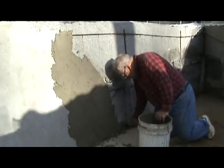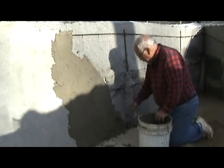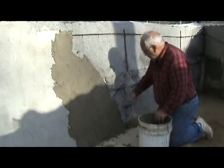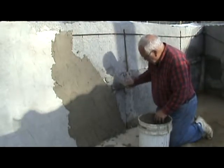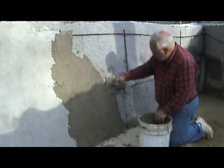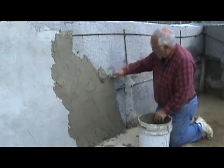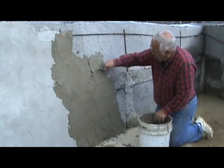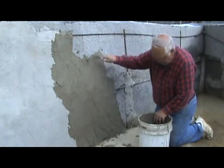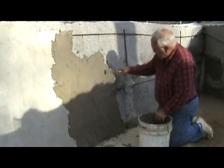We don't care if this is smooth or not, because we're looking for a texture on here that ends up looking like rock — a pond, not a swimming pool. This stuff is so strong that if you make a sheet out of it when it's thick, put it between two chairs and stand a man in the middle, it won't break. So the walls of the pond actually end up being only about two inches thick, but they're extremely strong.